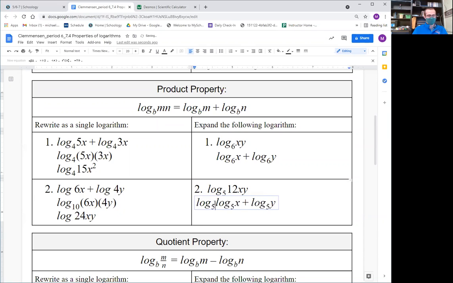So it'll be log base 5 of 12 as well, plus log base 5 of x plus log base 5 of y. So I have all three of them that I'm breaking up into. That's that little tricky thing, because I got to think about this. Each one of these is really getting multiplied by the next one. All right. Since all three of them are getting multiplied, I can break them up into each piece.